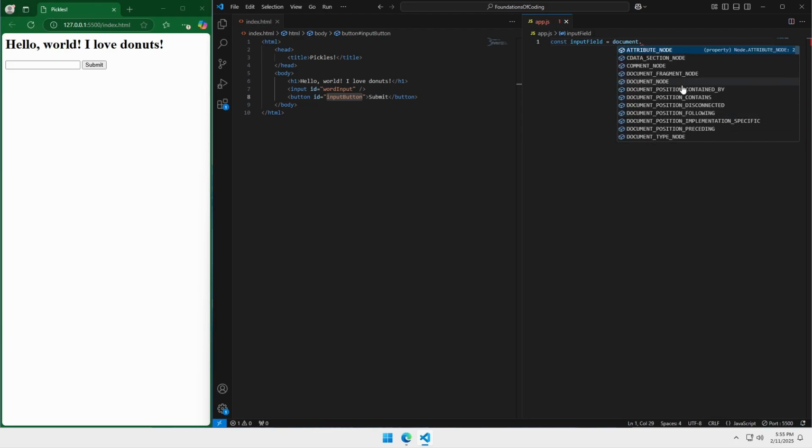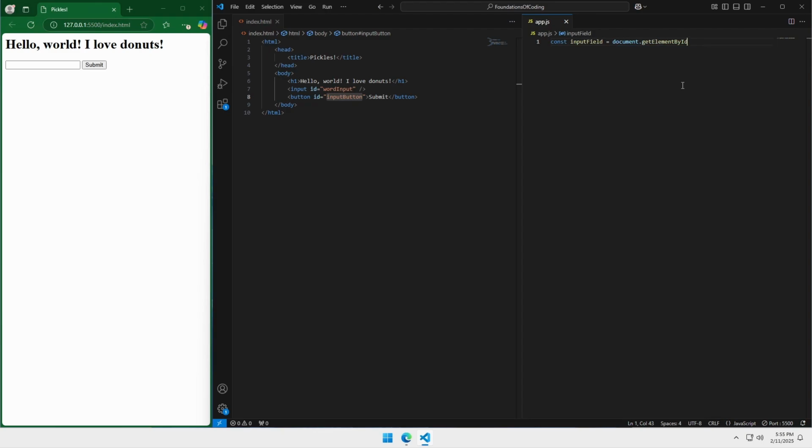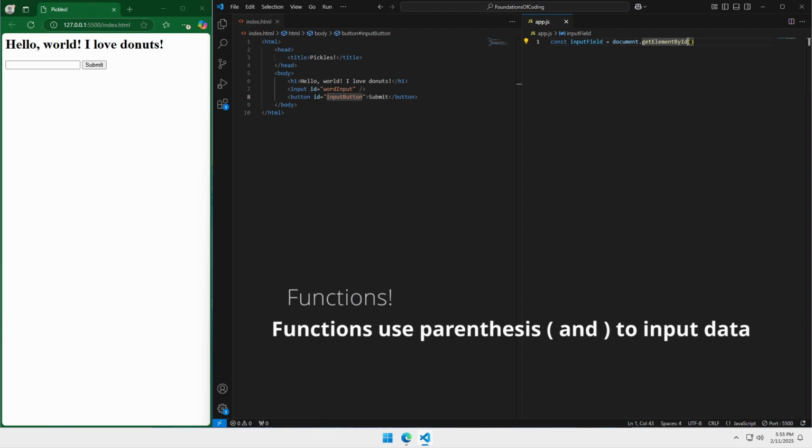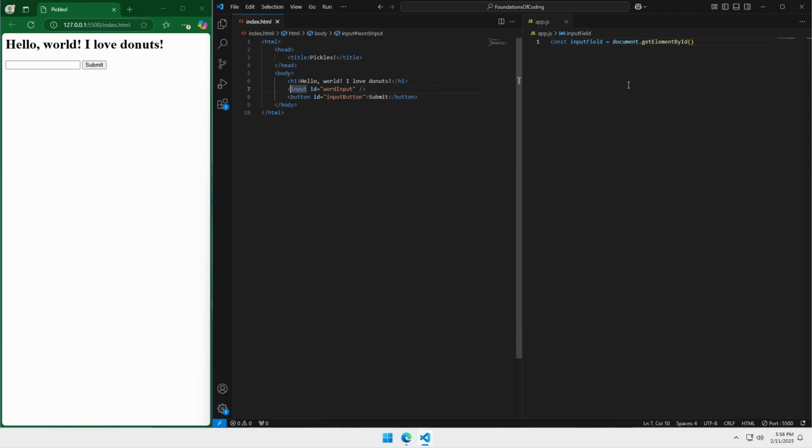But in this case, what I want to type is get element by ID. Okay. And you can actually hit tab here if you see this same thing popping up underneath your text. And we want to do parentheses here. This left parenthesis is an open, this right one's a close. Okay, so any cases like this where we're seeing something left and something right, opening, closing, okay, opening, closing, all right.